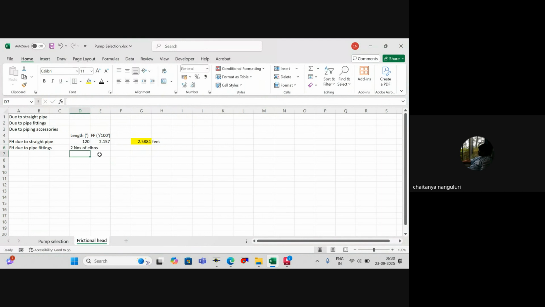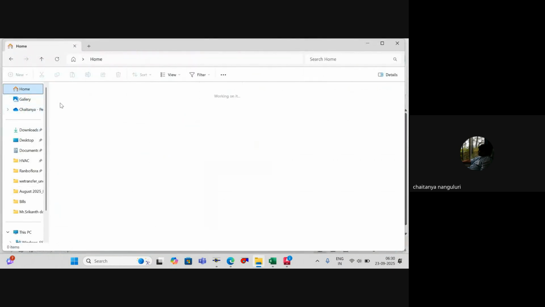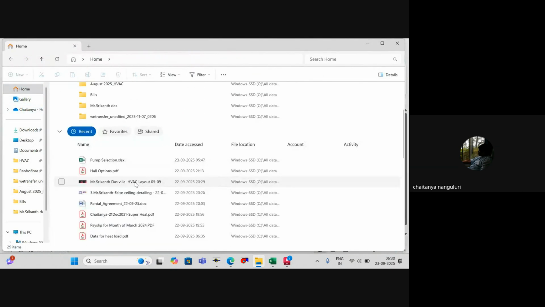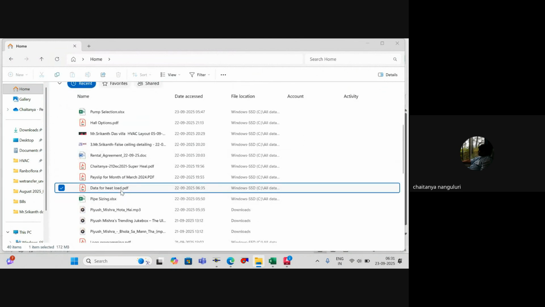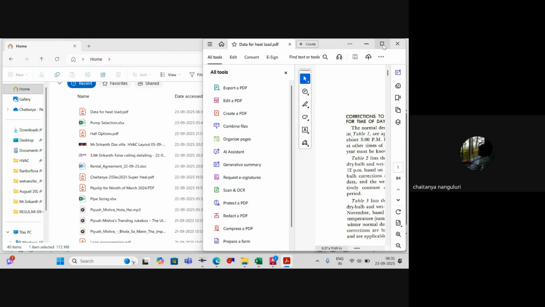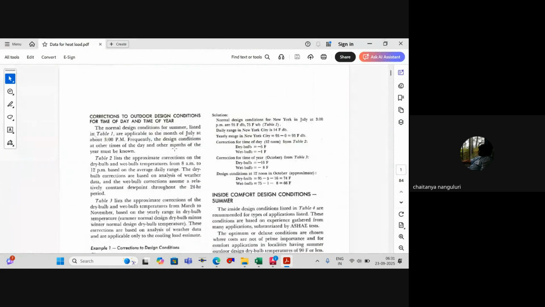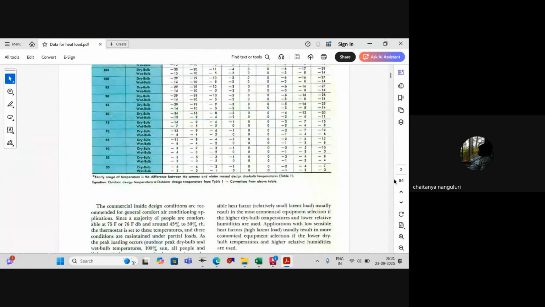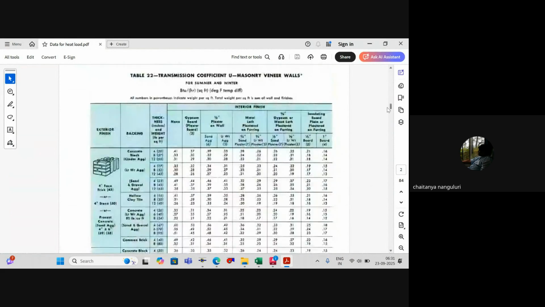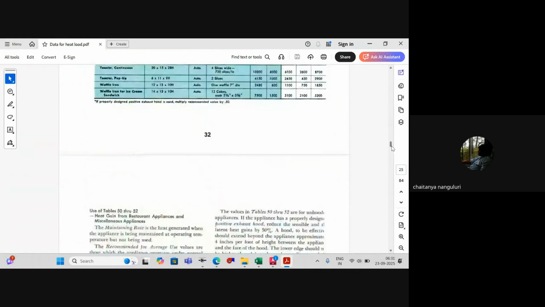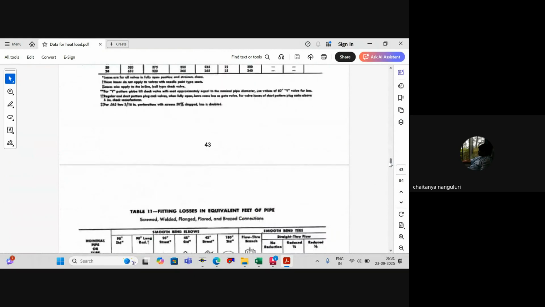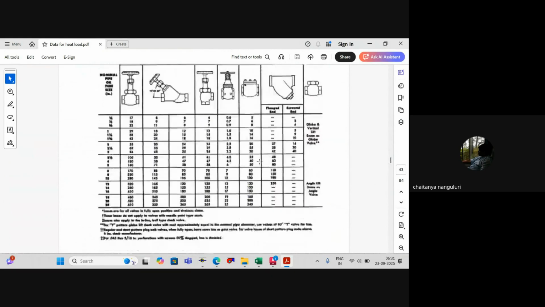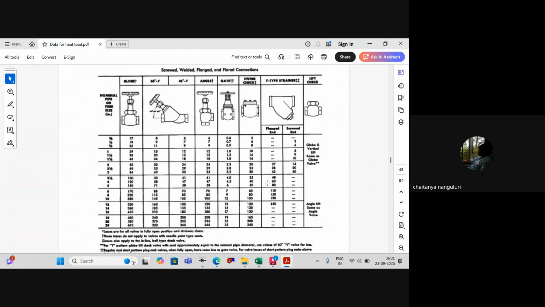These are the only elbows. Now what I have to do is calculate the value. That we also got in the data due to heat load. One minute. If we take this, again we can go to the accessories. Of course, the better approach is you always try to get it from the manufacturer, and the manufacturer will provide you. I'll show you that method also, don't worry.